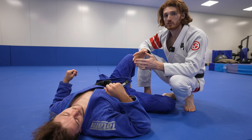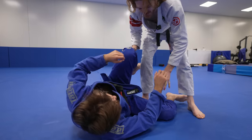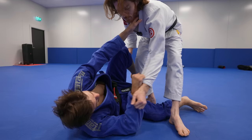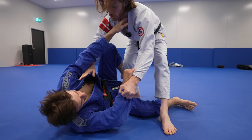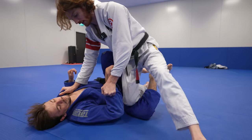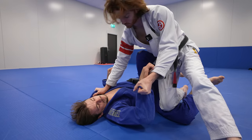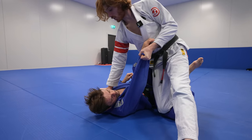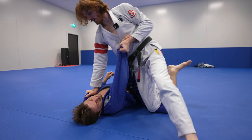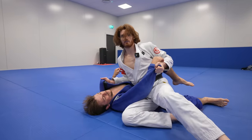Another one of my favorite ways to use this tool is in a knee cut pass. I'm approaching the guard — my opponent might slightly be shielded. Sometimes I grab the bottom leg and he grabs my sleeve to break the grip. When he breaks that grip, I grab his sleeve, shoot my right hand up to catch the lapel, and as he shields, I drop my shin right on the thigh there. If I'm low enough, he can't get the reverse De La Riva hook. The sleeve grip and stiff-arming his shoulder keeps him flat. As he tries to push with that shield to slide me off, it stays very heavy, and I can slowly clear the knee, come up through, and finish the pass.